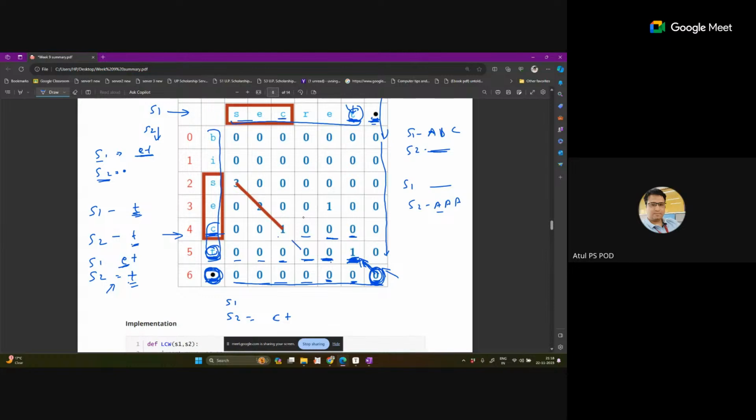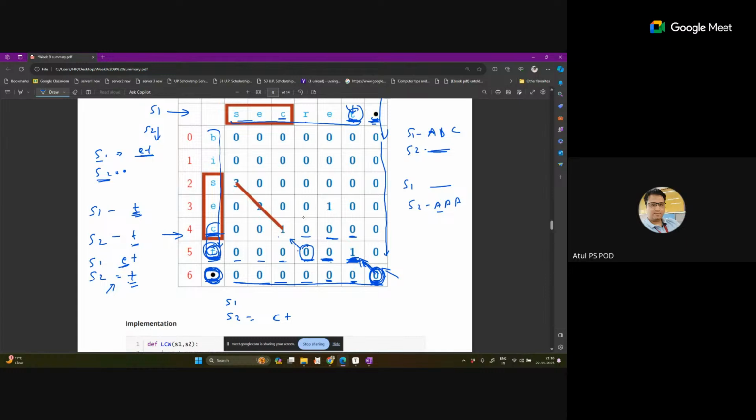Then we will read the diagonal position, because this diagonal is representing the continuous matching. So what are the previous solutions which are already matched before this C? What are the strings which are coming before this C, and how many matches have we got at this position? Previously this T and this R is not matched, because of that this is 0.